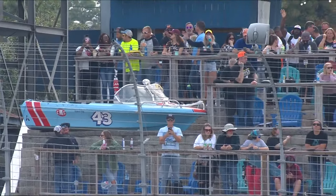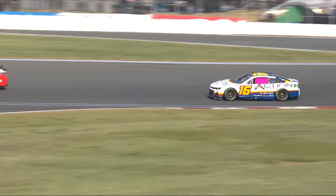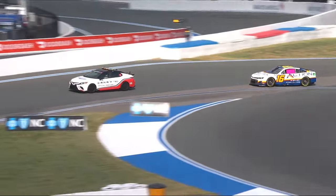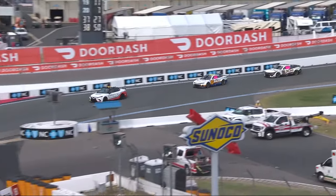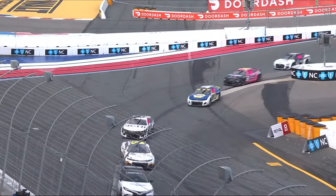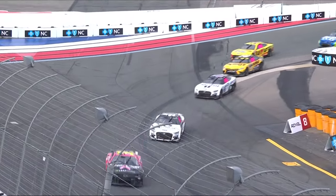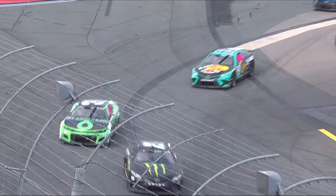Well, it's definitely going to hurt their opportunity to win, because to win these stage points, they're going to lose some track position. But I think this is exactly what everybody who is in the playoffs needed to do, because you've earned these points. They can't be taken away. Wherever Joey Logano finishes, he has earned 14 points. That's 14 positions in the finish of the race. Every position is a point. He knows he has 14 from the stages.